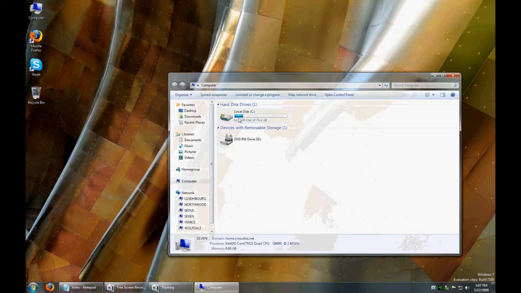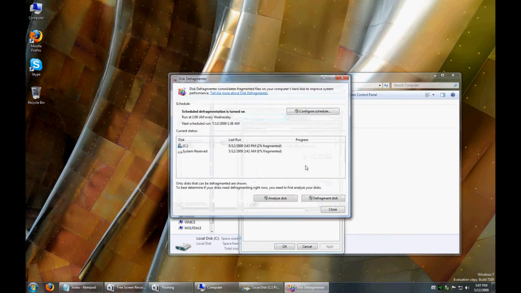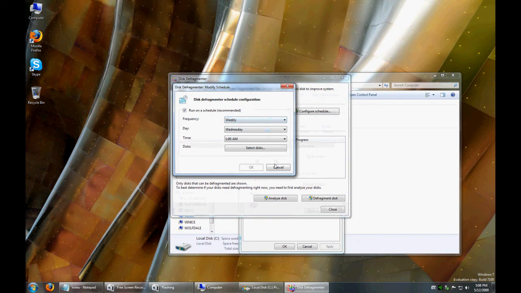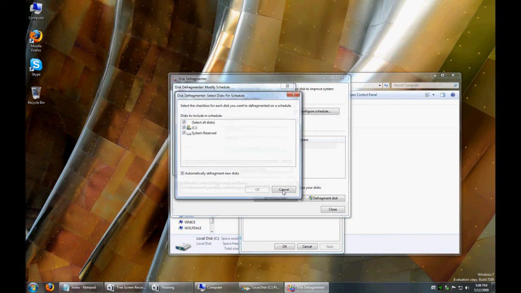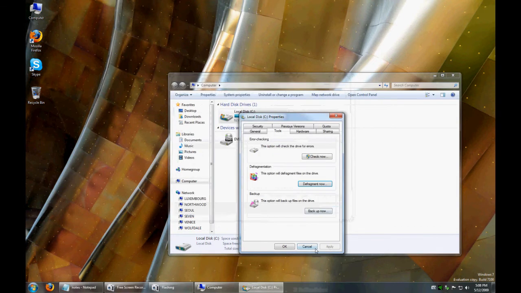Of course, there are other small changes as well. There's Disk Defrag, which has changed. They've changed the interface a little bit. They finally again allow you to analyze your disks before defragmenting, which, I don't know why they didn't allow that before. They do now. Otherwise, not much has changed. It's all run on a schedule. You can select your disks. It's similar stuff from Vista. It's just that they've added the Analyze Disk button, and again, it's a different view on basically the same functionality.